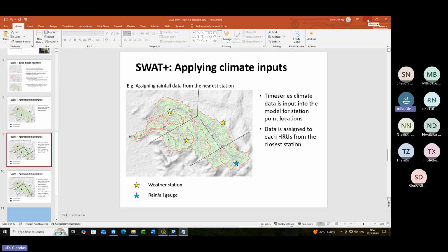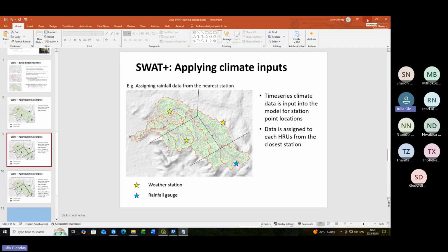one would need to then prepare data for all the points you want to enter for. And they are stations. It was designed for stations, but now we might be using other data inputs. So we would input for other points, pretending that they are stations, if it's a satellite data product, for example. But essentially, it is designed for every point where you input a data time series, it will assign each HRU the data from the closest one.